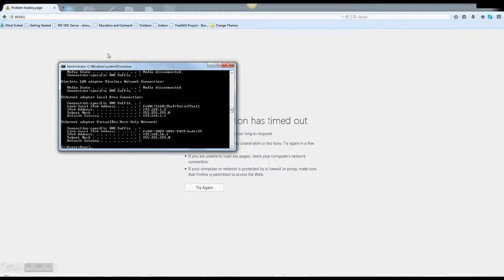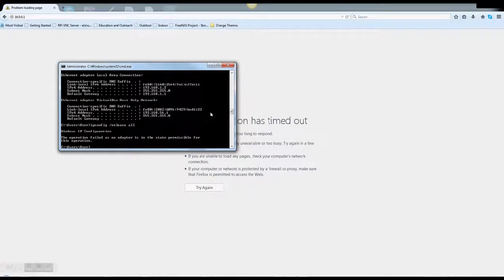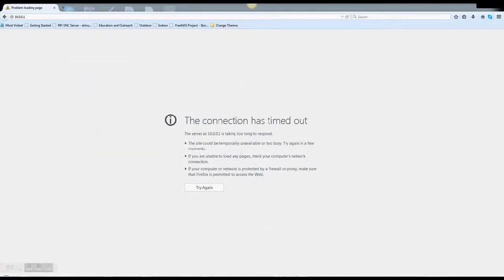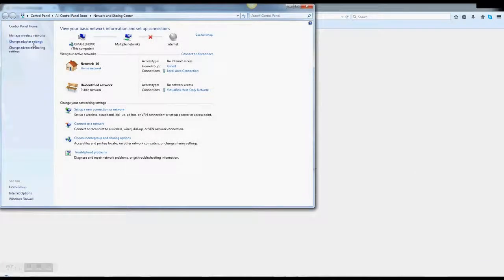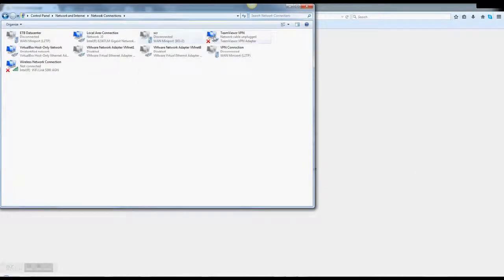I'm connected to the local LAN, so I'm physically plugged into a cable, and what you can do is disable your adapter and re-enable it, as I did just now, and voila, there you go, you're connected back in. It automatically picks up the new IP address, and if I do an ipconfig here, I should be able to get the 10.0.0.x address. Let's see, what's the new IP address we will be getting now? Yes. There we go.